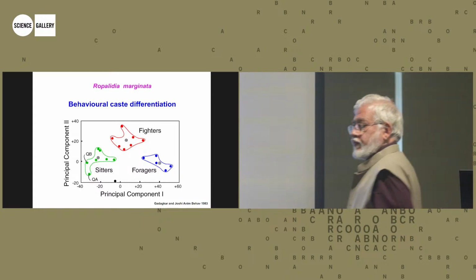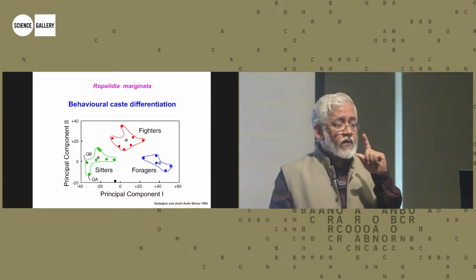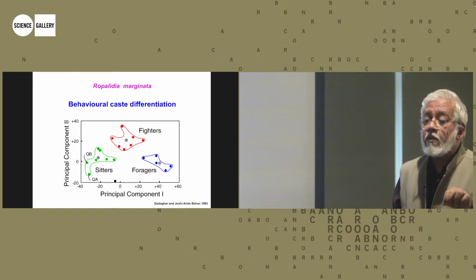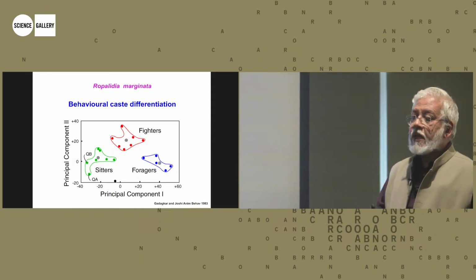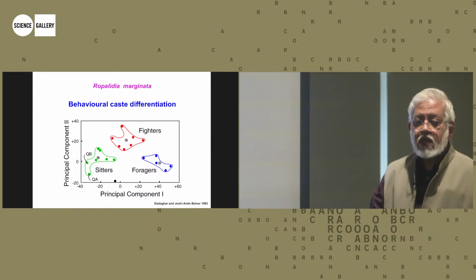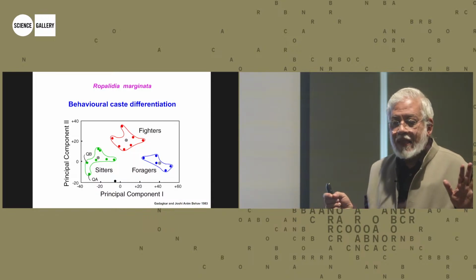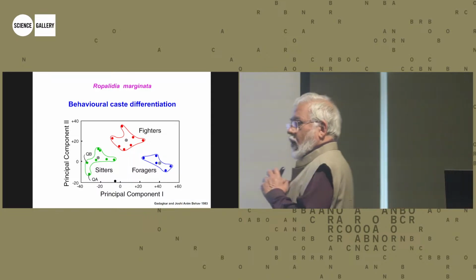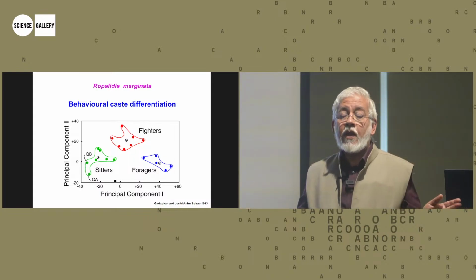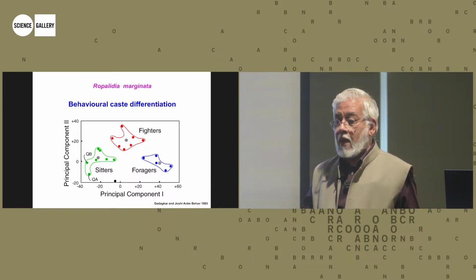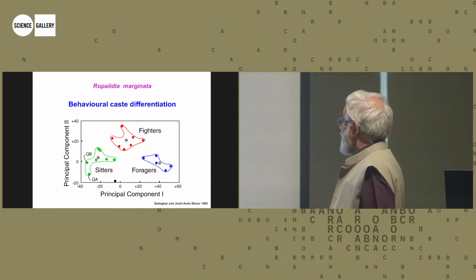3 kinds of wasps. So at this stage, we have to come back and remember what was our question? How does the queen behave in reference to the others? Now, I still don't know who is the queen here. I must tell you that I deliberately did not tell my computer who is the queen, because I don't want a bias. So, time activity budgets I calculated for all wasps, analysis done for all wasps. There are 3 groups: sitters, fighters, foragers. Now, I can come back and ask, where is the queen? Is she a sitter? Is she a fighter? Is she a forager?